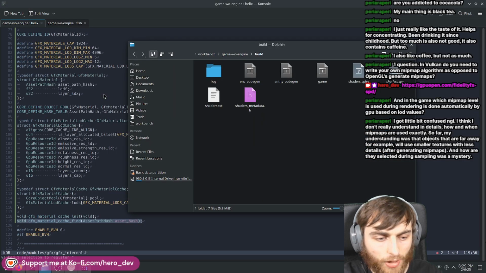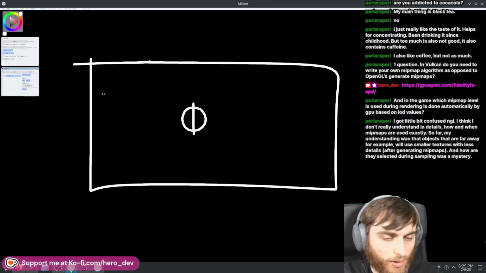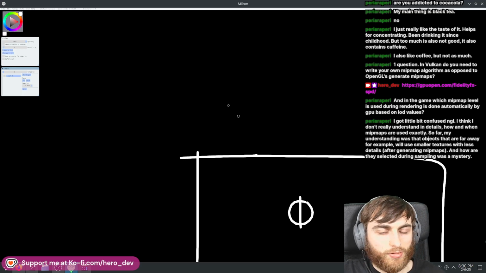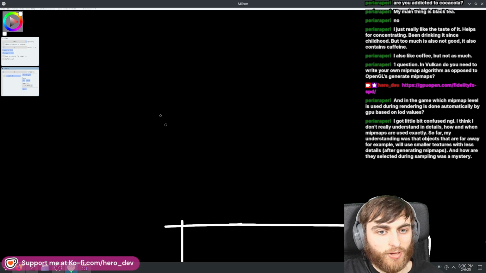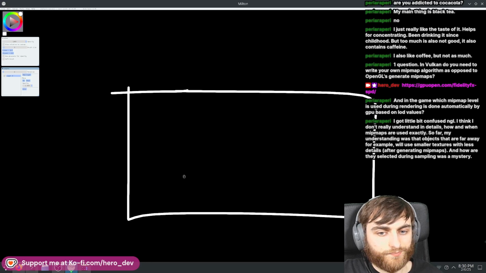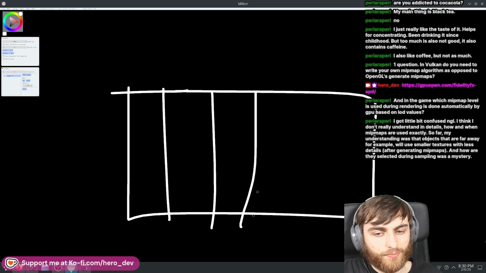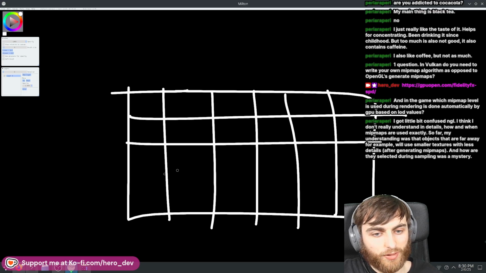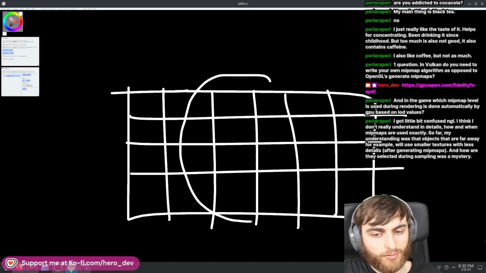So, right, I guess the first question is, why do you have MIP maps? Well, the problem is, say this is your render target, and it's a very low resolution render target, and you have a sphere or something.